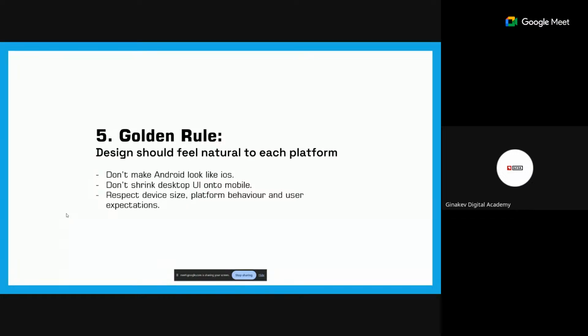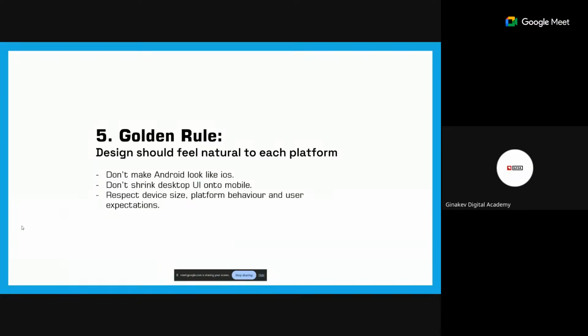You have to carry out research on a certain demography. You tell them, okay, we want to bring something that will be giving you people 50K every day, but you have to do this, you have to do that. How do you feel about this? Or what do you think we should do so that this will be better? Stuff like that. So you carry out research, and from that research, you know what users are expecting of you in that platform, in that application, or in that website you are trying to bring to them. Okay, so it's very important.